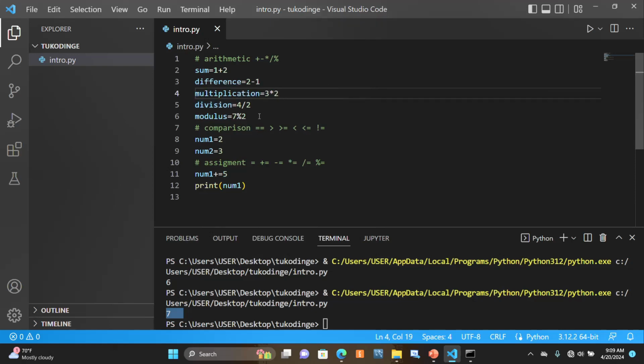So in Python we also have different data types. We have the numeric data types and the non-numeric data types. In non-numeric we have the strings, the tuples, the dictionaries, and the lists.